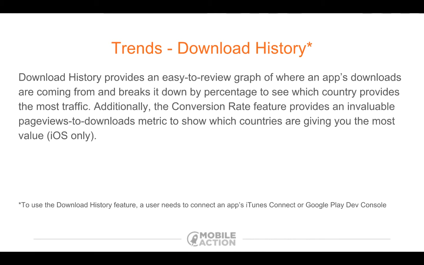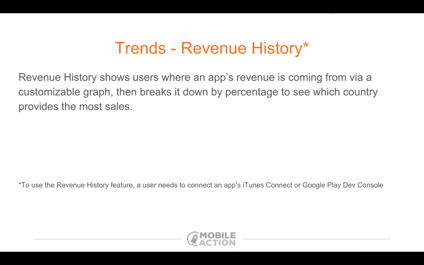This is something that needs to be connected, iTunes Connect or Google Play Dev Console, so a developer can see this. So you do need to have an app, and it's for your app only. But the conversion rate feature is an invaluable page views to downloads metric, so you can see which countries are giving you the most value. Really good stuff, and we'll talk about that more when we get to that page. And then revenue history.